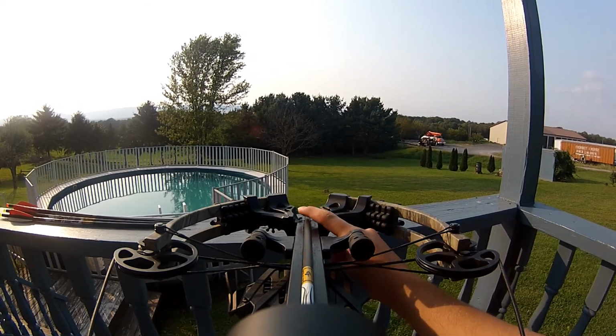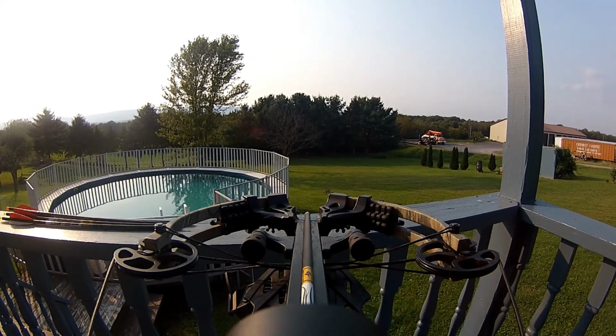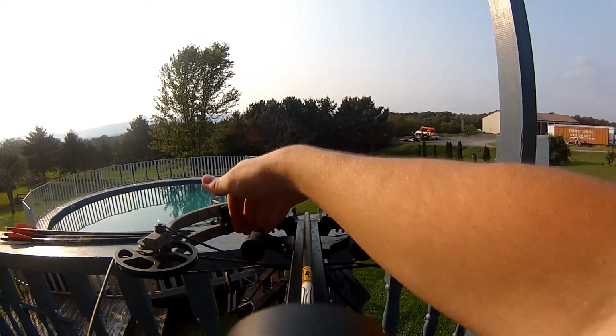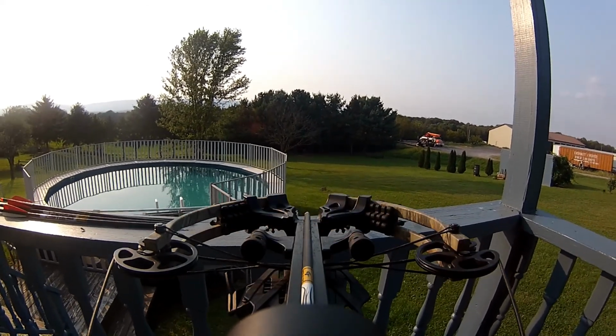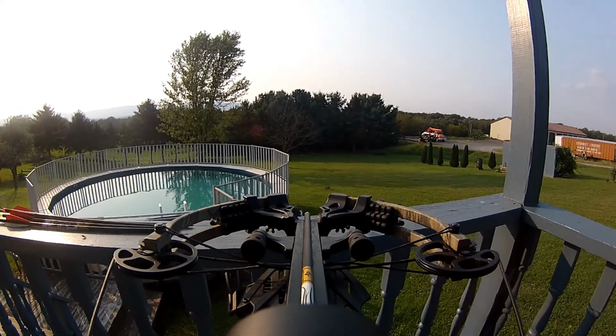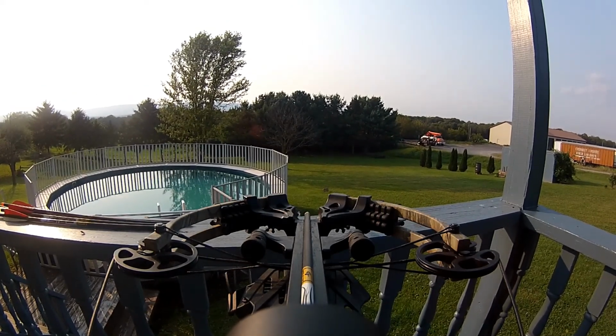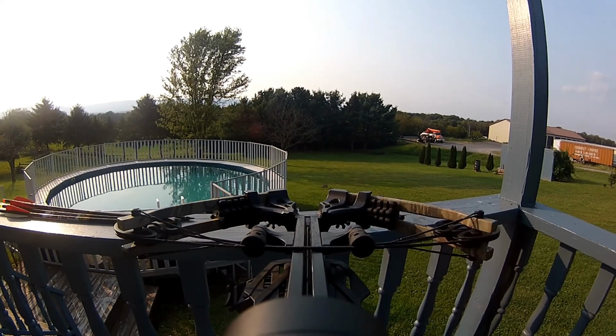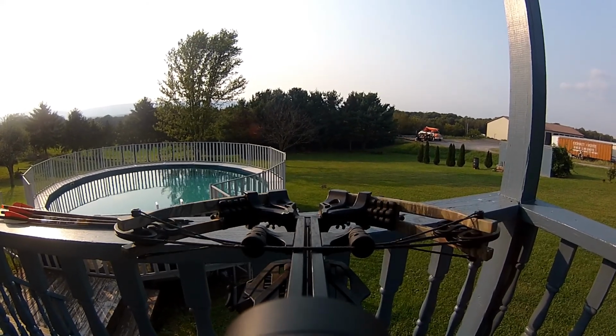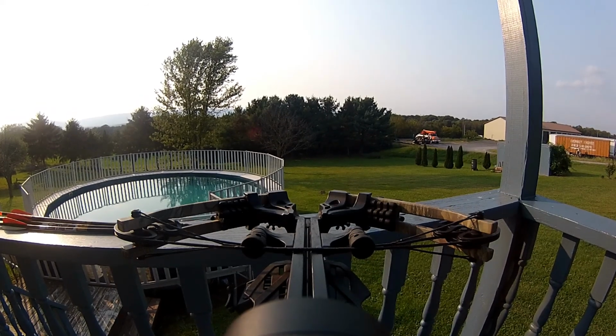There's a damn fly on my arrow. Get out of here. Alright, I'm going to leave that in because why not? But yeah, here we go. That felt so perfect, and I think it hit pretty good too.